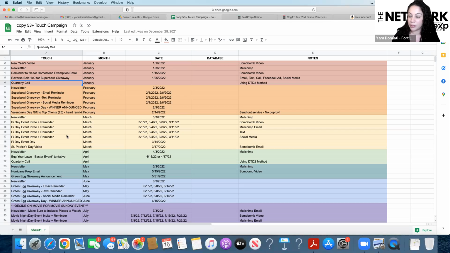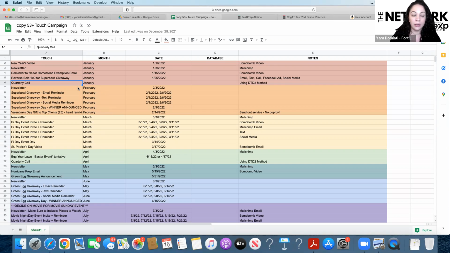Now, that's the formula. Does it always happen? It doesn't. That's why sometimes teams add more and more touches so that they can get closer to that conversion. A good conversion rate is 10%. If you get to 5%, how much is that? 5% a year from 1,000 is 50 deals. Wouldn't you want to close 50 deals a year? As long as you're communicating systematically, you can get those deals. The more you communicate, the more times you stay in front of these people, the more you are able to convert these clients.